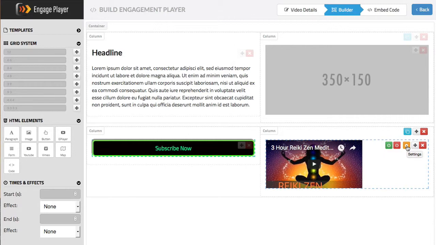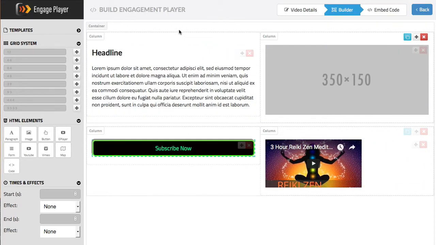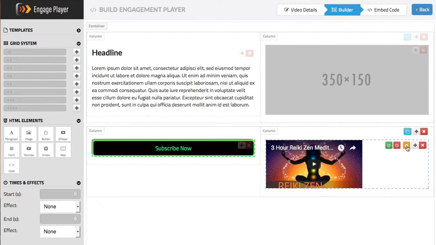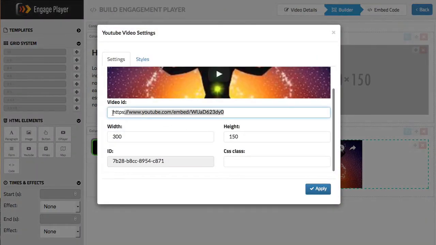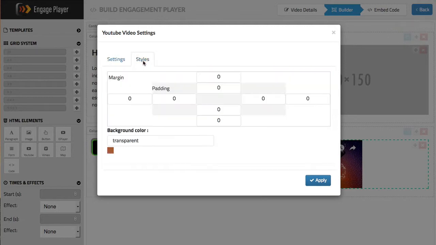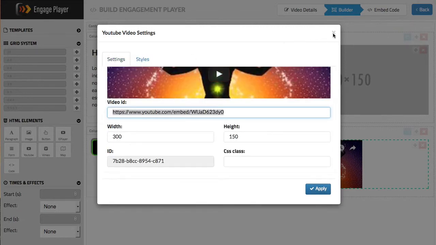If you would like another video to present itself on the page, maybe at the end of your actual engagement video, you can certainly use those. The settings are extremely easy. It's basically the embed, the URL of the location of the video. And you can set a custom width and height if you choose. Otherwise, it will just be responsive. And again, you can apply any styles to it as you'd like.